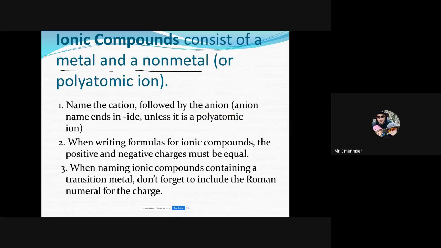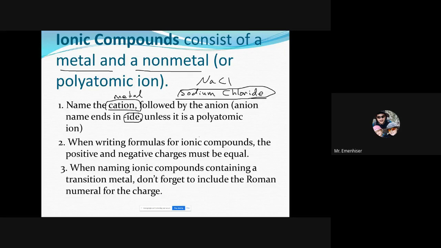And what we do is we name the metal first, the cation first, and then we have the nonmetal next. But then we always change the name to ide. So think of it, sodium chloride. I name the first element, the metal. I don't change the name at all. I just write sodium from the periodic table, and then I put chloride. So that's chlorine where the ending is changed to ide. And that's how I name that guy.